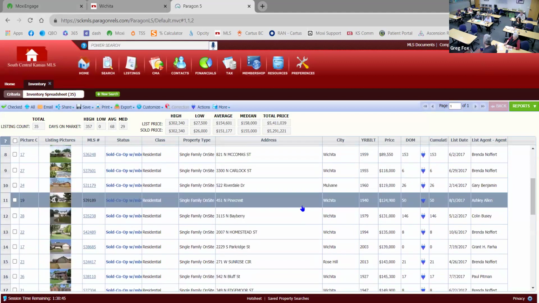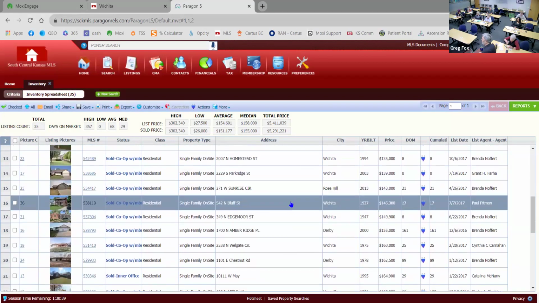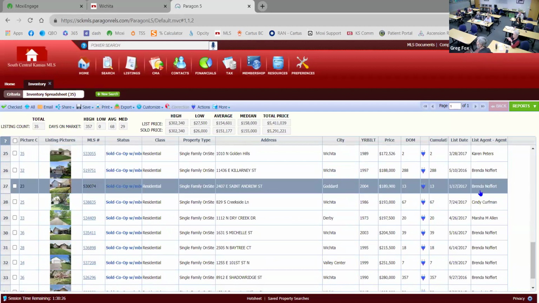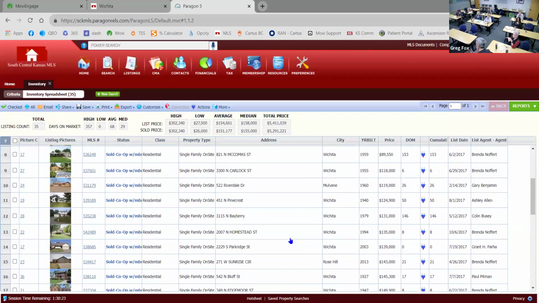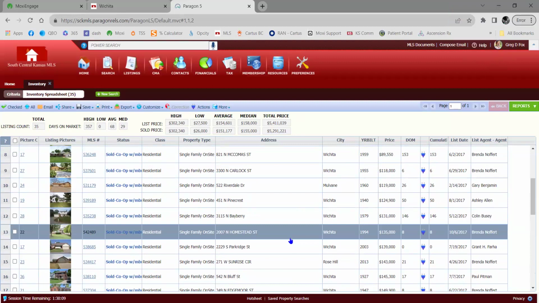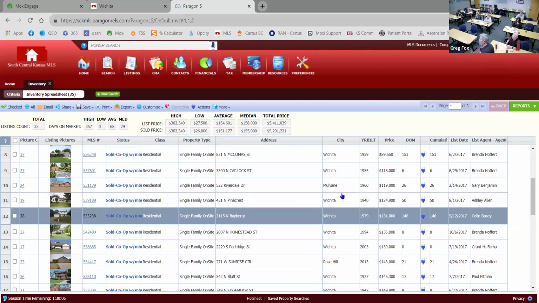Attach phone numbers to names because we want to put those in your database ultimately. What I've just shown you now is how to look up a year of all the houses you did, and you can go back year by year, see how you're doing, what your totals, what your averages, and all sorts of things because of the information up here. Everybody knows how to look up their own listings and solds in a particular time frame, correct? Correct. And you could go to 16 and print the whole thing out, but you could get overwhelmed by that too. So it gives you a way to do both ways.